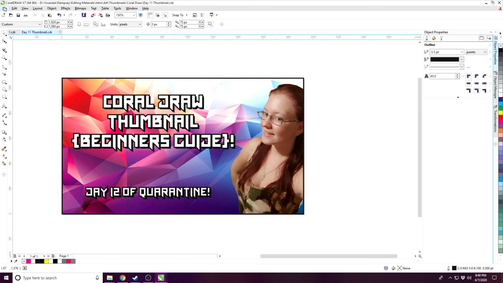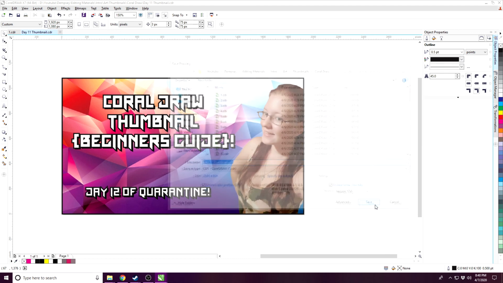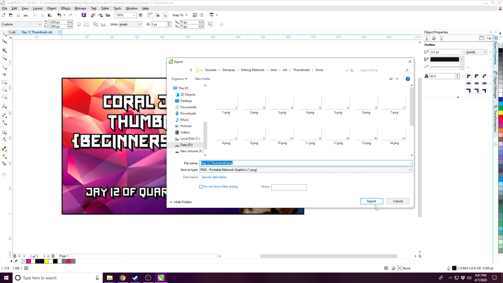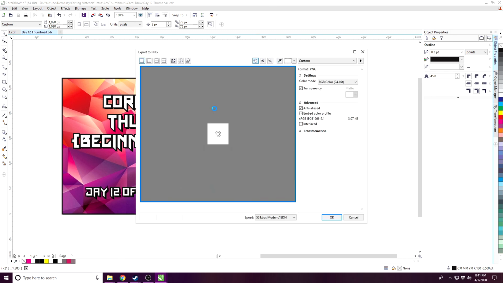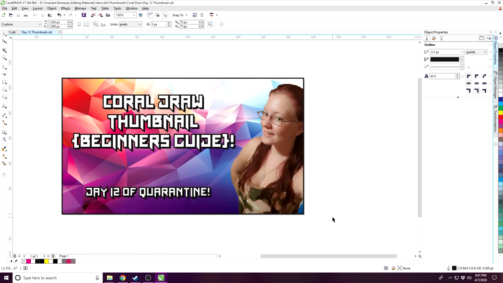The next thing is if you just save the file. So I'm going to save as, and this is J12 for me. Save, and then you'll just go export your file wherever you're exporting it to, and then make sure your settings are high. You want the highest settings, guys, so please, okay, well mine is on custom at the moment, but make sure that your settings are pretty high, and then say okay.